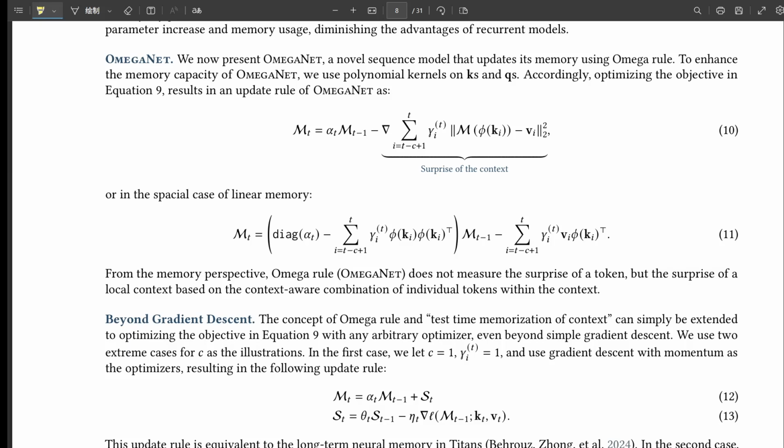And the really long sequences, the millions of tokens. That was another highlight. On benchmarks like BABILong, which go up to 10 million tokens, Atlas scaled really well and outperformed other models specifically designed for ultra-long contexts. It showed it could push past the typical limitations. What about retrieving specific facts from those long contexts, like the needle in a haystack? They performed strongly there too. On in-context recall tasks, Atlas and OmegaNet were competitive with standard transformers, which are good at recall within their context window, and significantly outperformed other state-of-the-art RNNs. This suggests their memory system is effective at storing and retrieving information accurately.